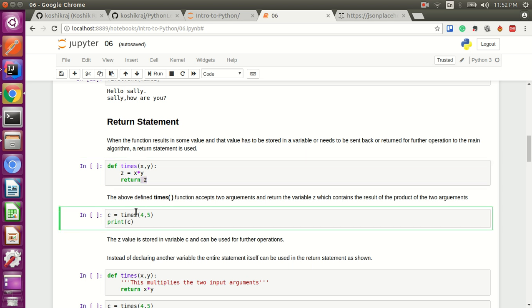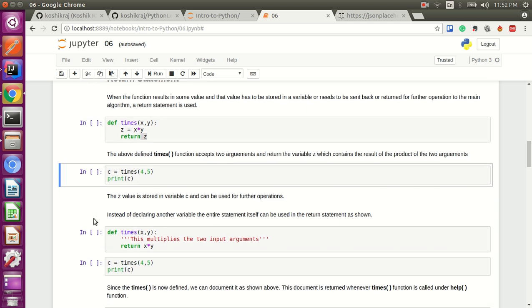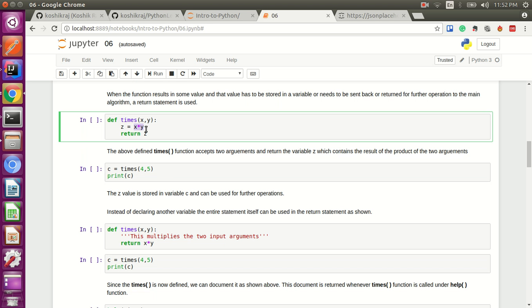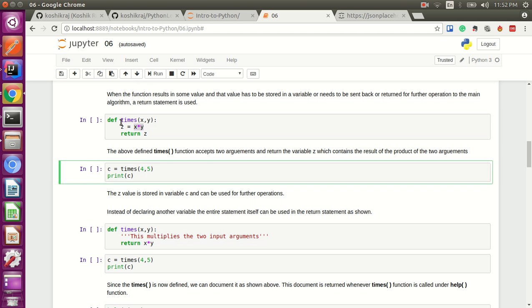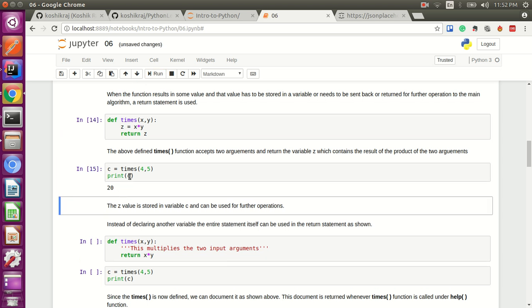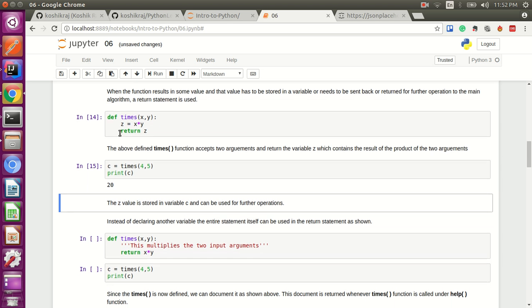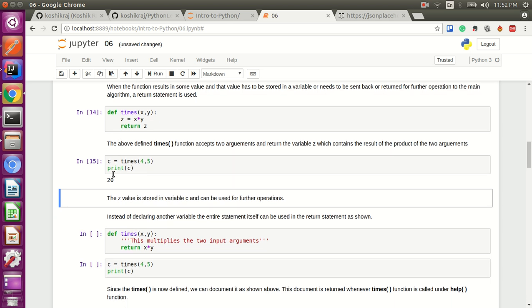Let's talk about tuples in a bit. This works by multiplying, calculating x times y, and then returning the value. So we wrote the function and we'll get the result: basically 5 into 4 into 5, this function performs that operation and gives you back the result.